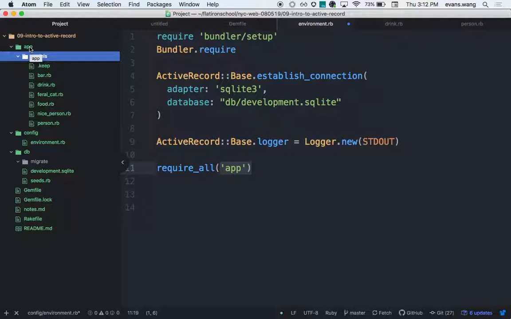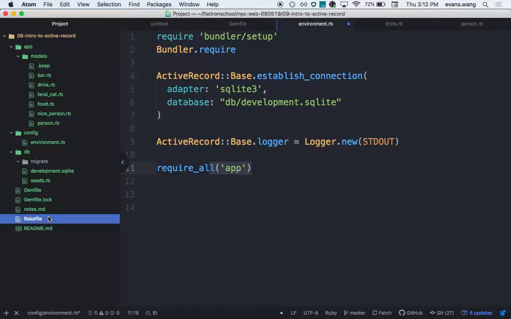So think of this as my combo file where I require relative all the files, but I'm using this app folder so that it's scalable. That way, anytime I make a brand new file here, I don't have to hard code and add it. All I have to do is add it inside my app folder, and because I'm pulling everything from app, it will also automatically be included. So let's think through this.